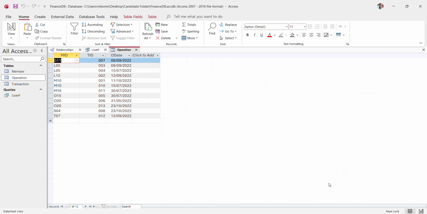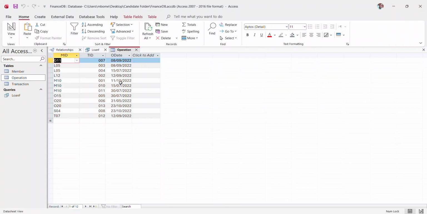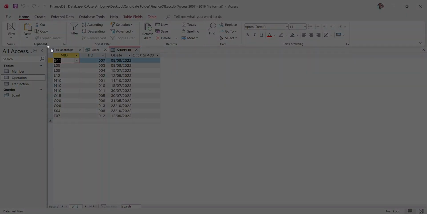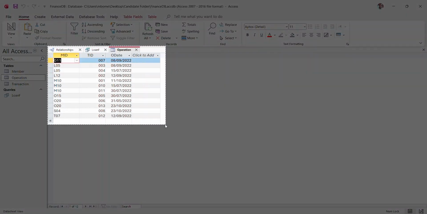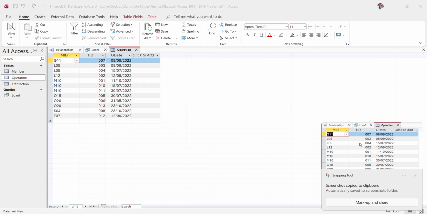Now, in case you don't have a Microsoft Print to PDF printer among the list of your printers, what you can do is take a snapshot or a screenshot of the operation table. So for that, I will press Windows Shift S to use the snipping tool, and then I'll just select this area. This will appear here.